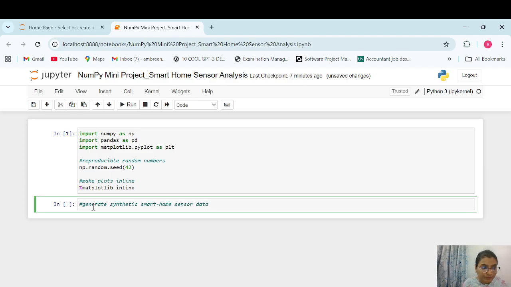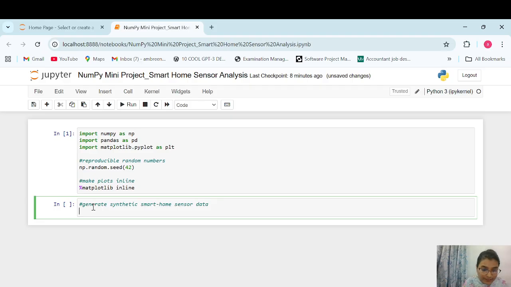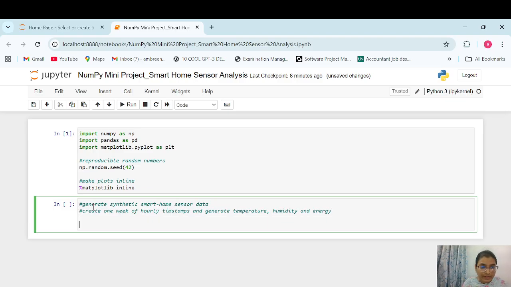It means we will create 1 week of hourly timestamps and generate temperature, humidity and energy. So let's just get started.